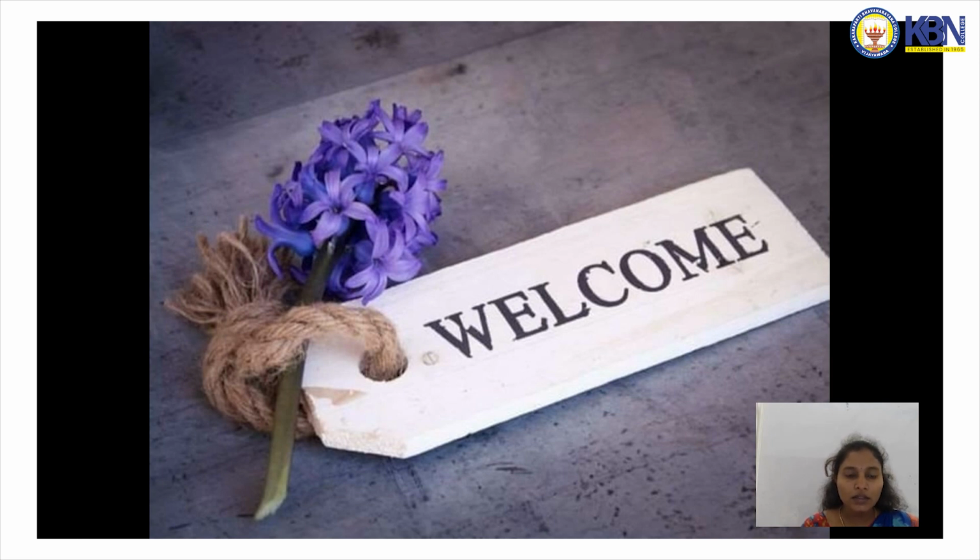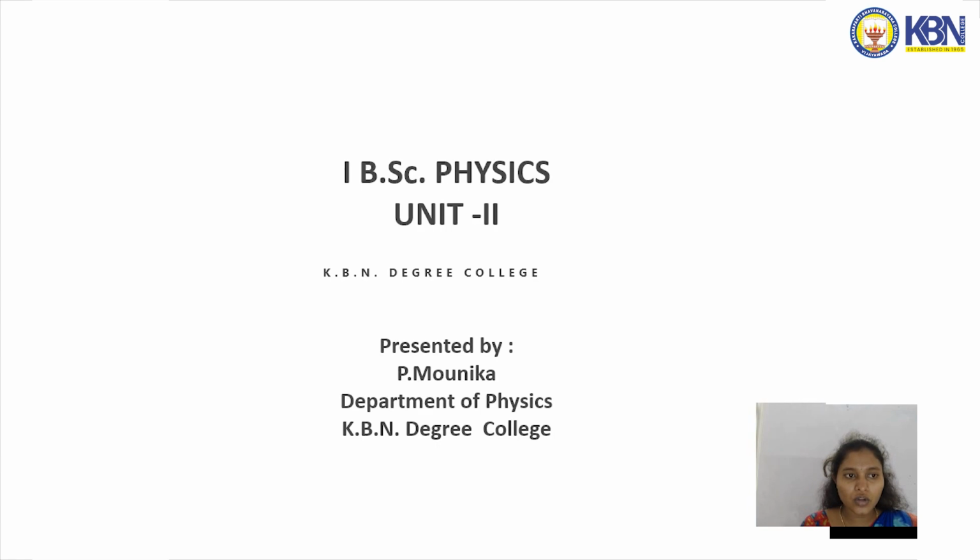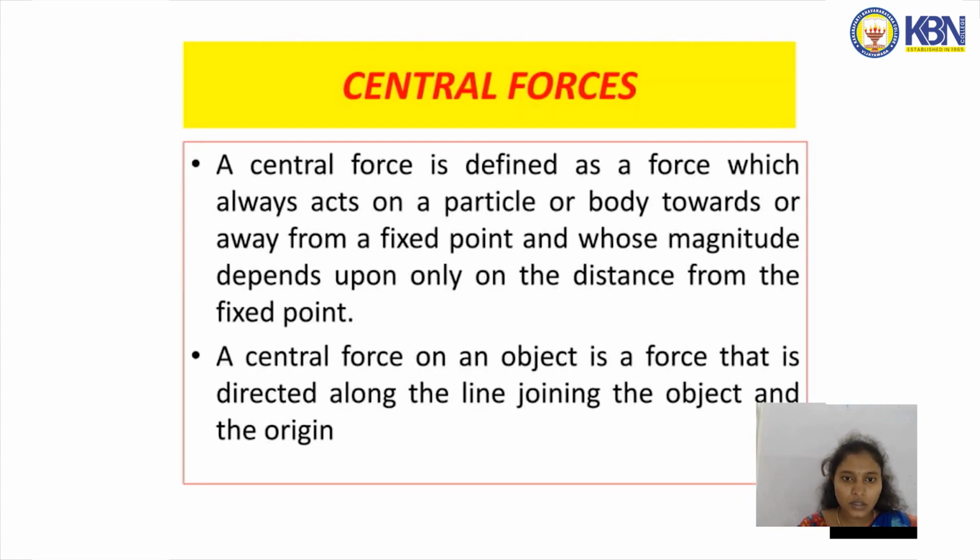Today in this class I am going to explain the second unit of first BSc Physics. In this unit the main important topic is central forces. In central force we are going to discuss the definition and examples of central forces, the characteristics of central forces, conservative force, and to prove that the central force is a conservative force, the proof of central force as a negative gradient of potential energy, and the proof that the curl of central force is 0.